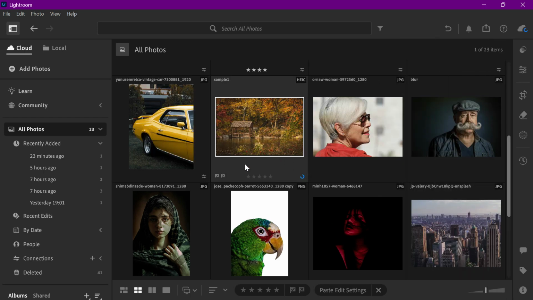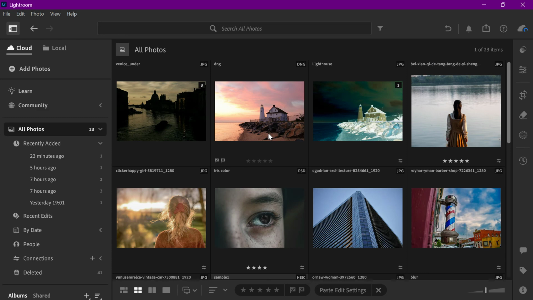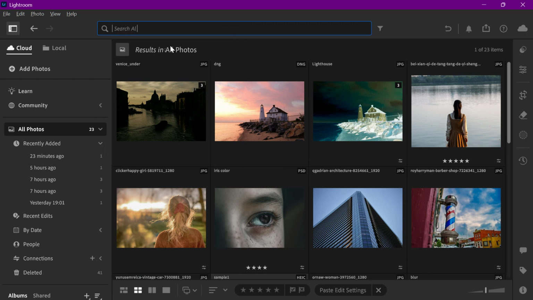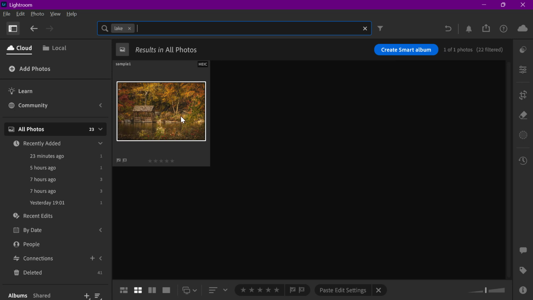A simple way to stay organized is to combine all 4 methods together. Use folders for broad automatic sorting, albums for custom collections, ratings and flags for selection, and keywords for searchability. That way, you're not relying on just one tool. Instead, you're building a Lightroom system that stays clean as your photo library grows.